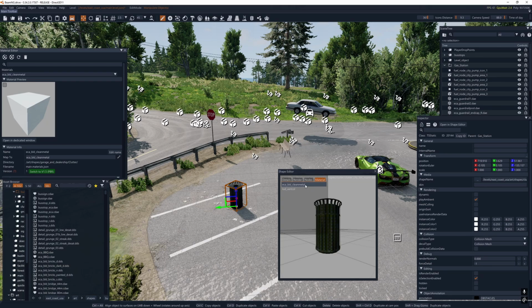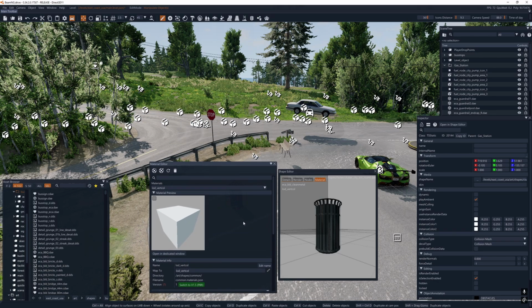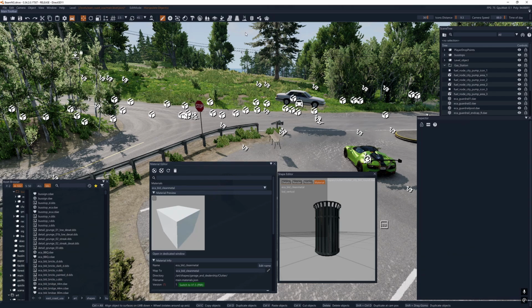So if you click on a material, this material has to be in the material JSON file of your level folder. If you click one of these and it doesn't show you the name correctly under your material editor, it means that that item does not exist in your JSON file. So if you're looking at an object and it's missing a material, you should open it and look at the material in the shape editor, click that, make sure this changes to it. Same with LOD vertical, same with any other material it has. That has to correctly show up, and that will only show up in this entire material list if the JSON file is present.